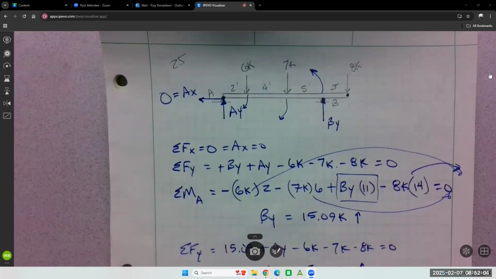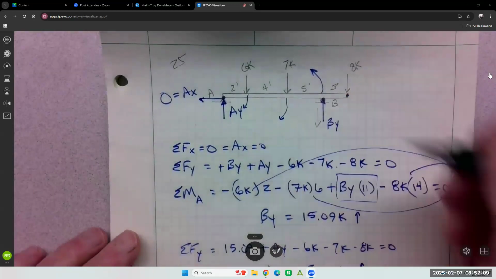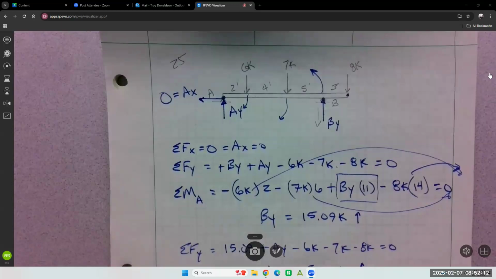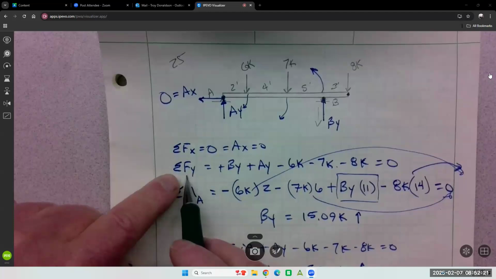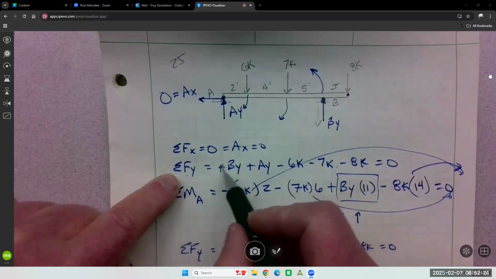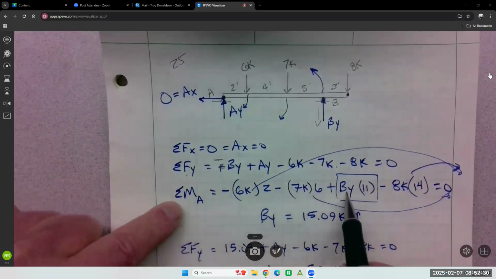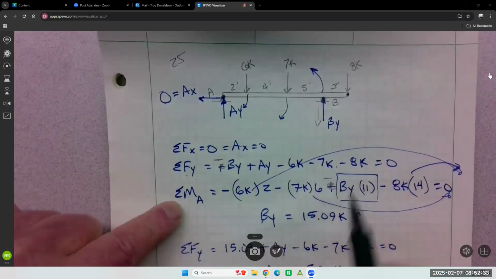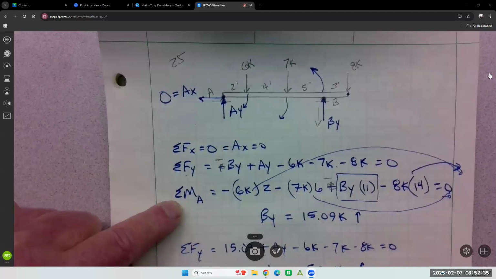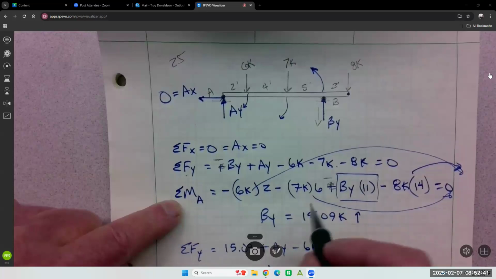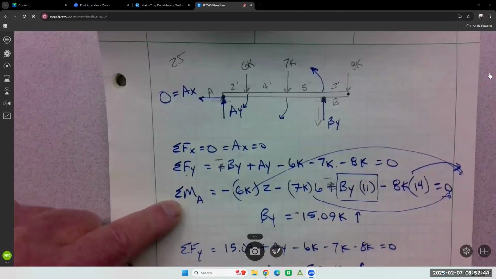All right, let's just play with this a little bit. If I made the assumption that BY went down, right? Let's say I just didn't know and I guessed and said BY goes down. What's a change in this equation? That would go negative. Yep. And what's a change in this equation? Goes negative. Rotation would end up to be the other direction, right? It would be negative. So then when you solve it, it's going to go negative. You're going to get the same number.